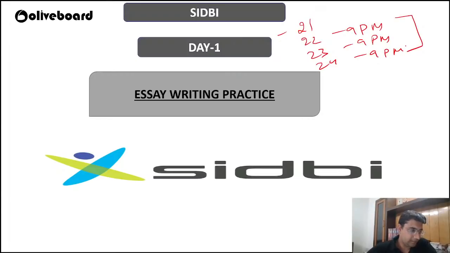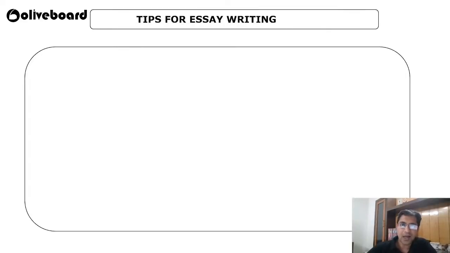Okay, fine. So, essay writing practice. Before starting, we have some tips for essay writing. First of all, whenever you want to write an essay, you should have a proper intro. Then you say, sir, every teacher says intro, body, conclusion. Everybody says that, what is the new thing about that? So I will tell you what is the new thing. First of all, in the intro, what exactly do you have to write?